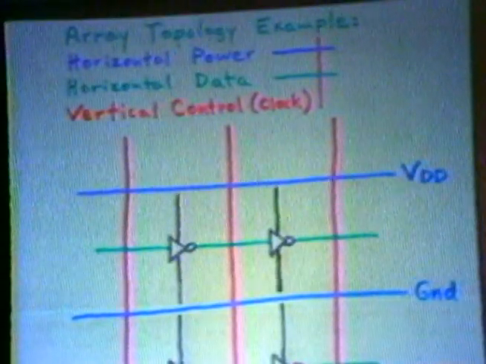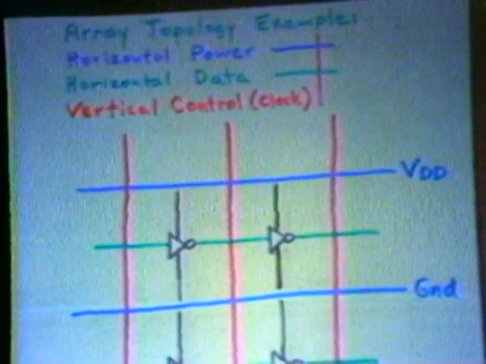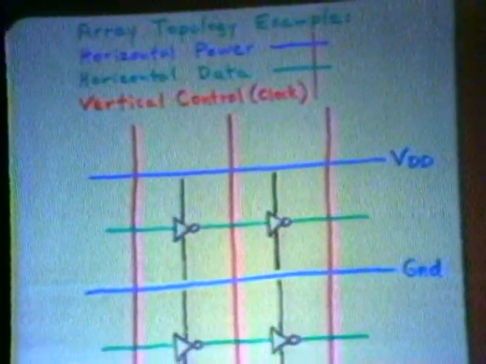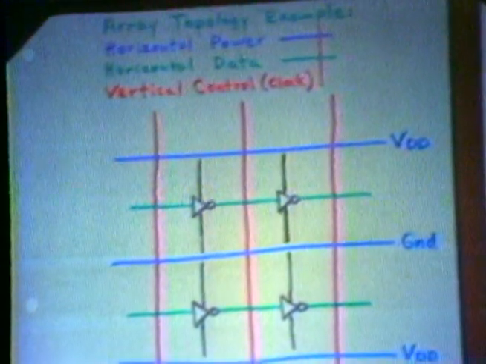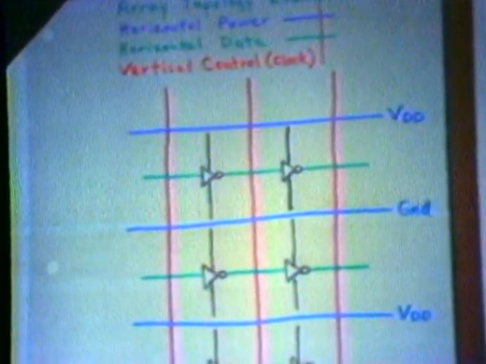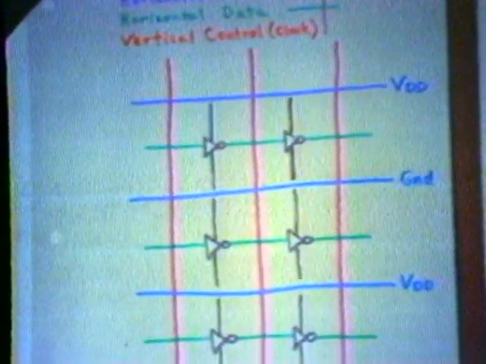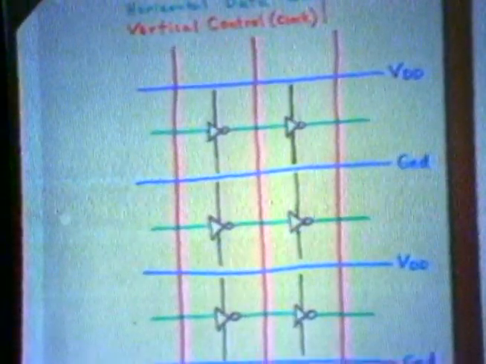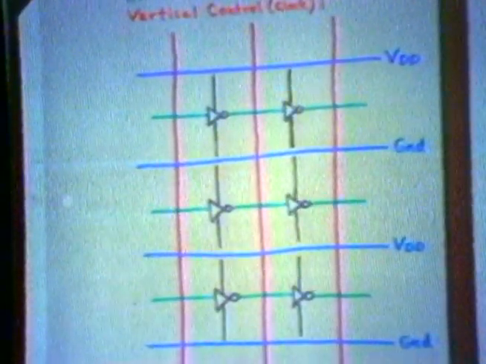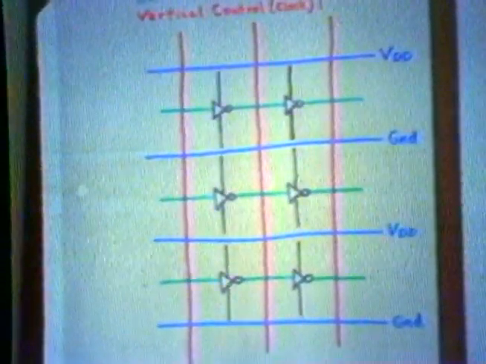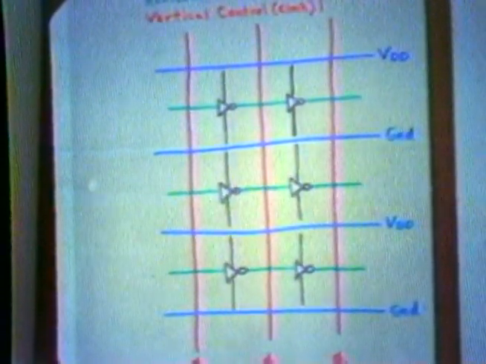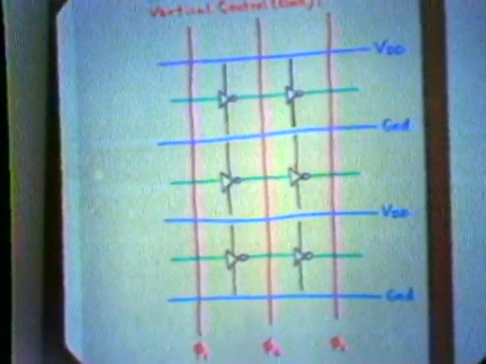This shift register array that I just mentioned is one example of how you can route the wires in it. I've drawn the actual function in this array as simply an inverter, which is what it is. Although in many cases you'll have this same topology with more interesting function in the middle of those boxes. But the thing I want to convey on this slide is basically the routing, the directions of the colored wires.